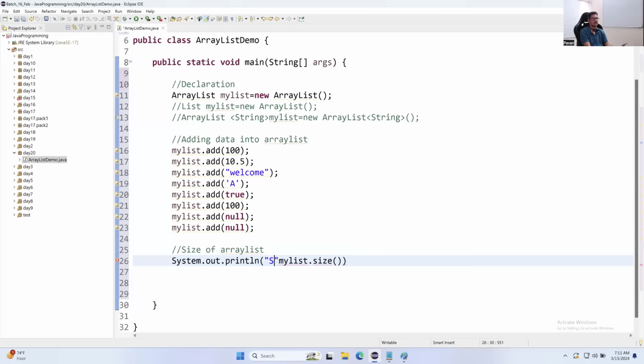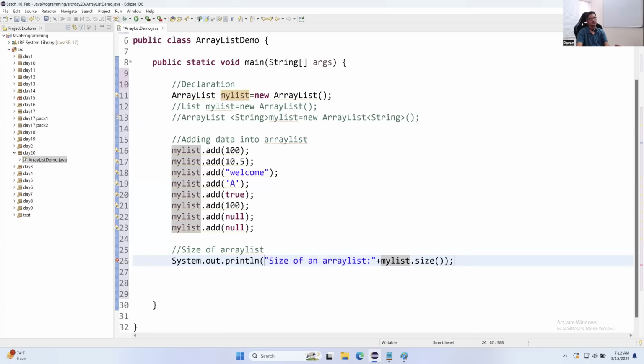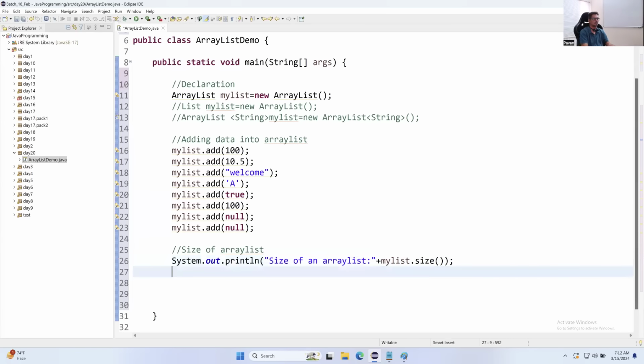So this will give you exactly how much data we have in this array list. Okay, so here you can say size of an array list. How much data we have stored, this will give you that number. And again, if you want to print this array list, you can simply print it. You can say printing array list.